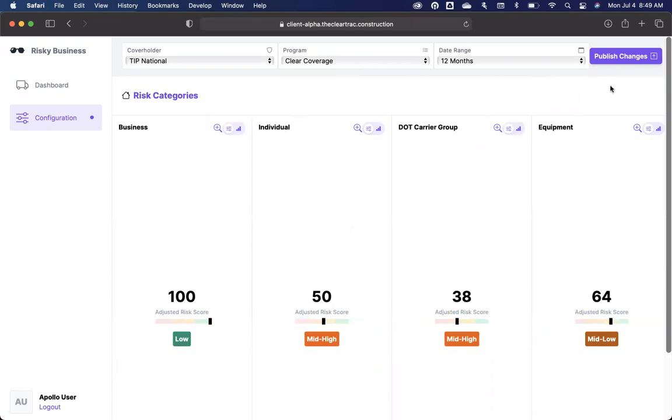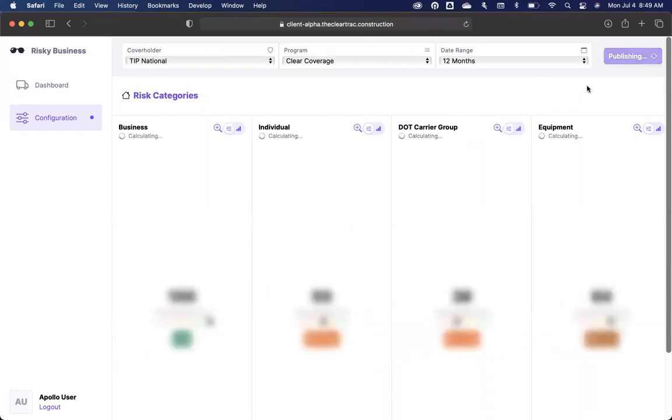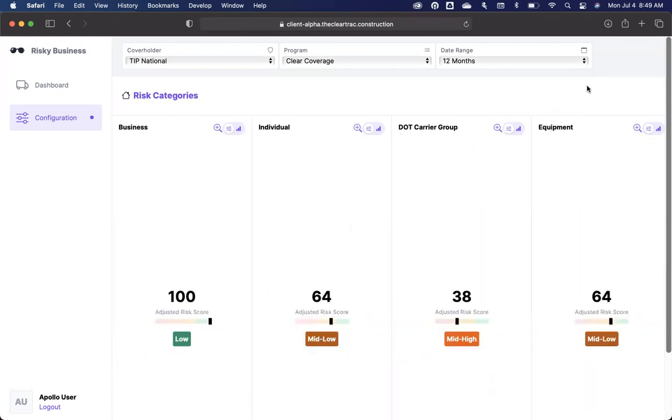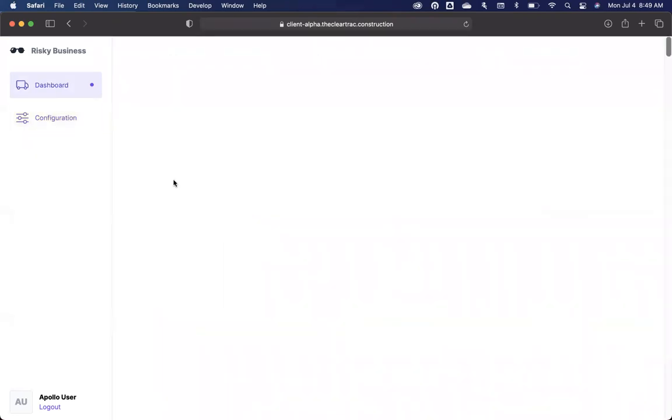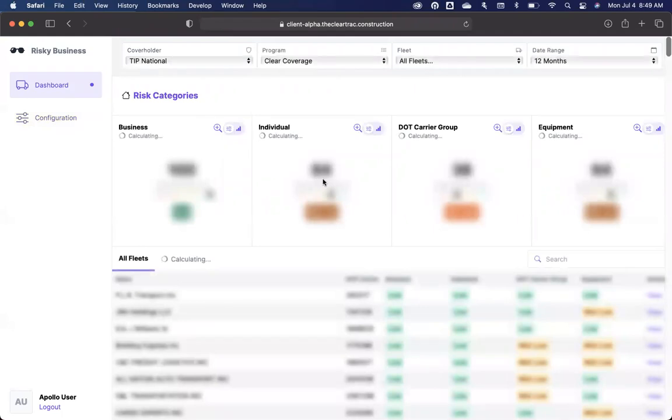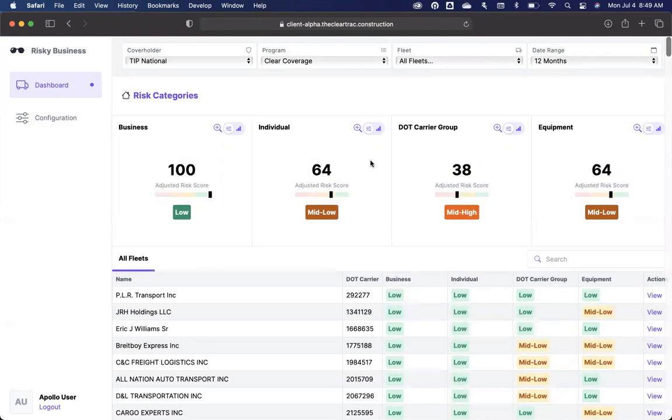So we're going to drill back up here and we're going to see, once we publish this, what that does to the risk scores now, as opposed to where they were set earlier. And you can see that on the individual risk score, it took it from a 50 up to a 64 based on the adjustments of those sliders. And then you'll also see that this view will persist through to the dashboard. So that you can see now in all those different categories based on the sliders, how does that risk now look when you apply the weights that we did in that portion of the system.